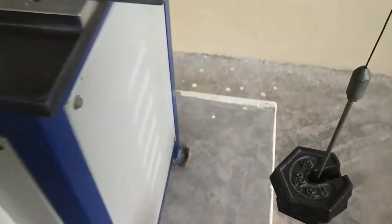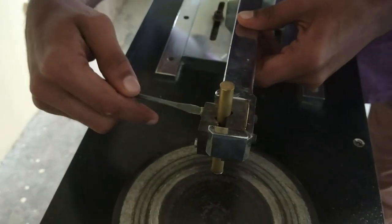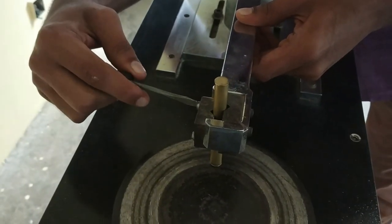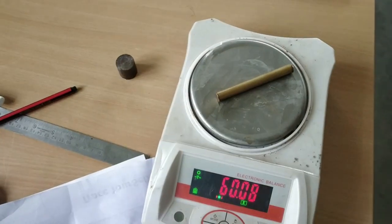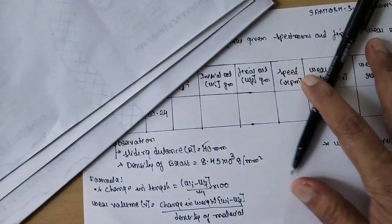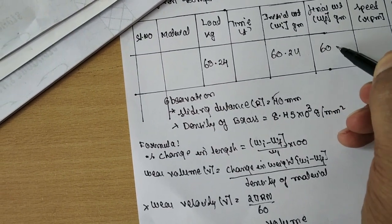Now remove the load from the pan and remove the specimen from the socket. Now go for weighing of the final weight. The final weight is 60.10. Write it here. The initial weight is 60.24 and the final weight is 60.10.